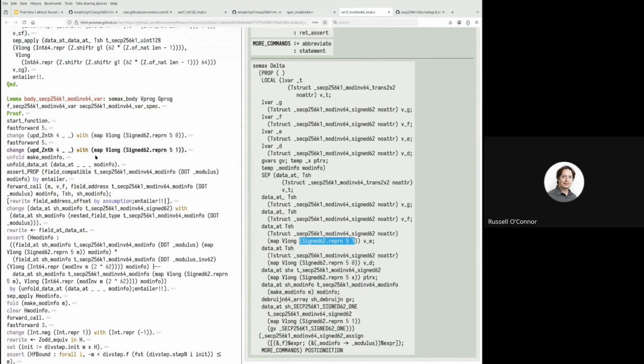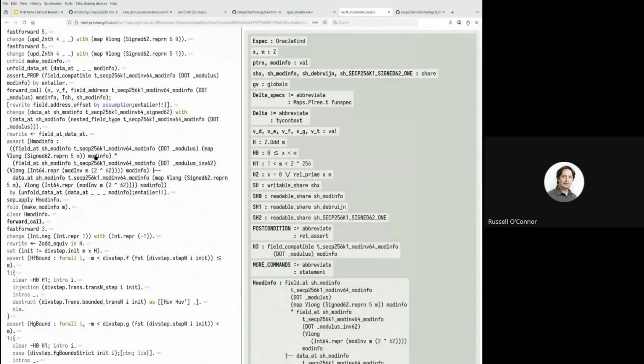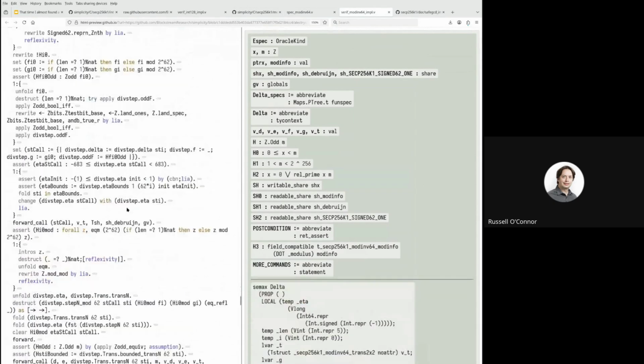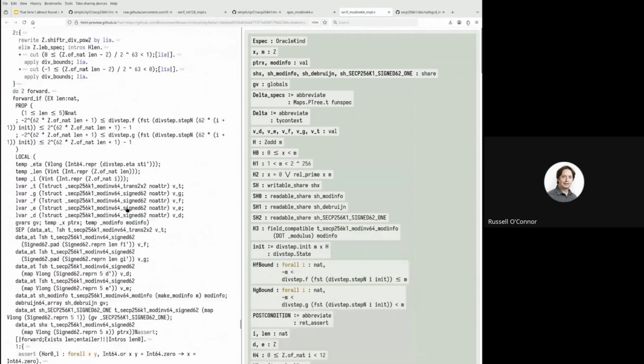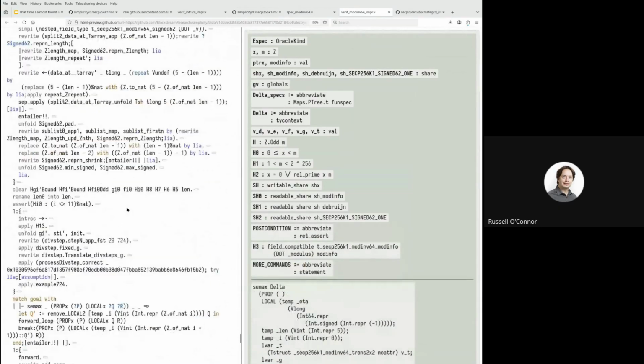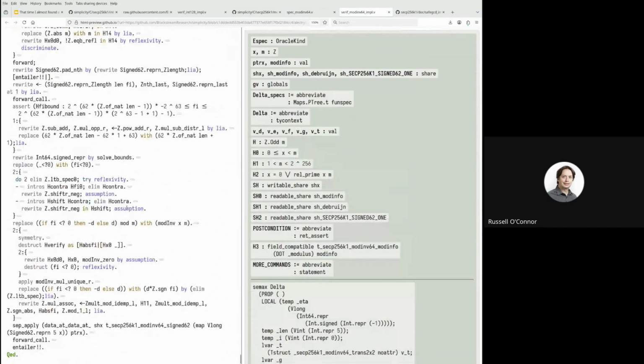And then we just keep on working our way through it. We do some subroutine calls. We go through a bunch of functions, and it goes on and on. And after a whole bunch of work, we will eventually get to the end and get to the correctness of it.